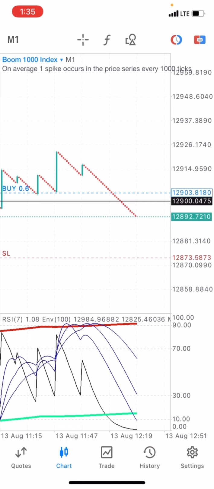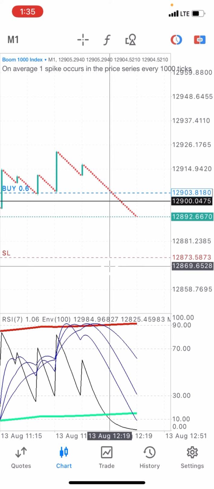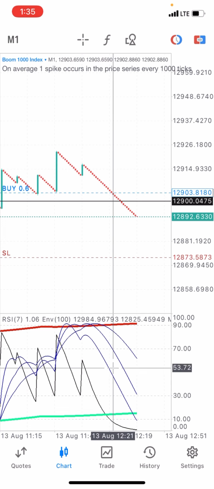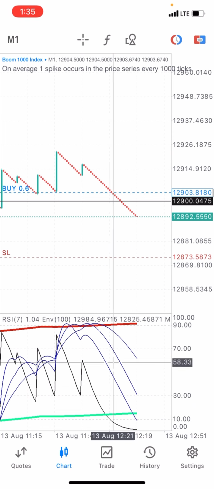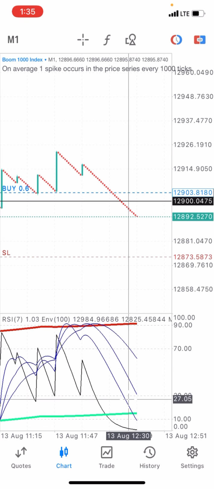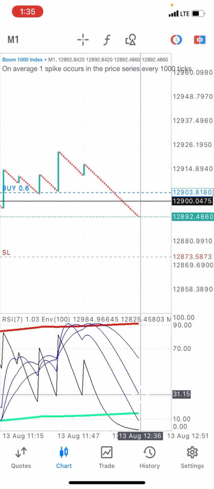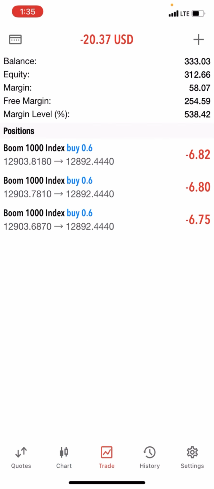I can increase my limit to $30. Yeah, I'm willing to lose $30 now. Why do I do that? Because I have noticed that my moving averages here, 1, 2, 3, are coming close to this area. So I'm going to add another $10 risk. Of course, on my account, you can see if I lose $30, I will not die. It's not going to kill me. I still have $300 to trade on, right? And trust me, there are always more opportunities to make money from the market. So you can always recover your loss, but always know when to close out.